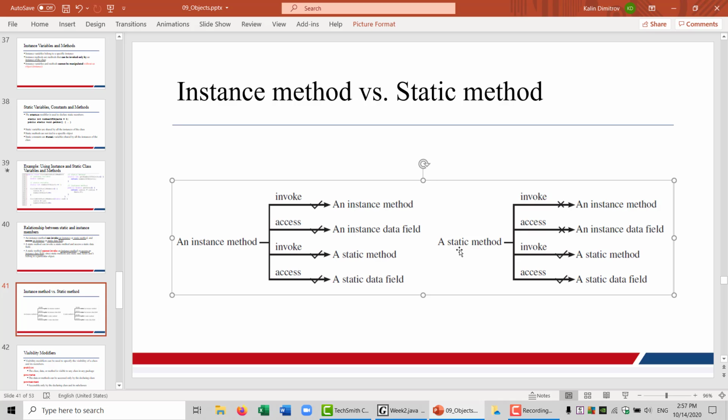However, if you've got a static method, one of those that are defined for the class and not for the objects, you can still invoke other static methods or access other static fields, but you cannot access any instance data fields or invoke any instance methods from that method. And it makes sense.